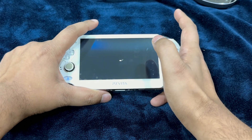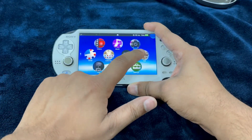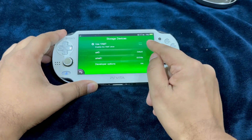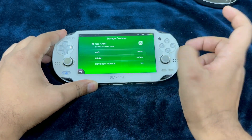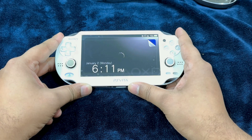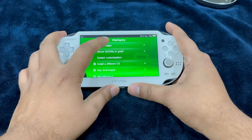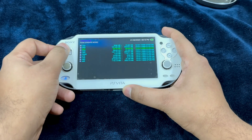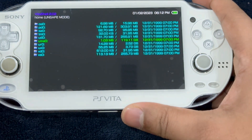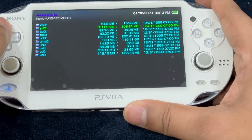Now it's time to restart the PlayStation Vita — shut it down and turn it back up. Once the Vita has been turned on, go into Settings, Devices, Storage Devices, and check the box 'Use StorageMgr.' Restart the PlayStation Vita one more time. After performing those steps, run Vita Deploy and go into File Manager. We can confirm we have successfully mounted our external storage — under uma0 it says 1.03 MB out of 119 gigabytes. This is our external storage.